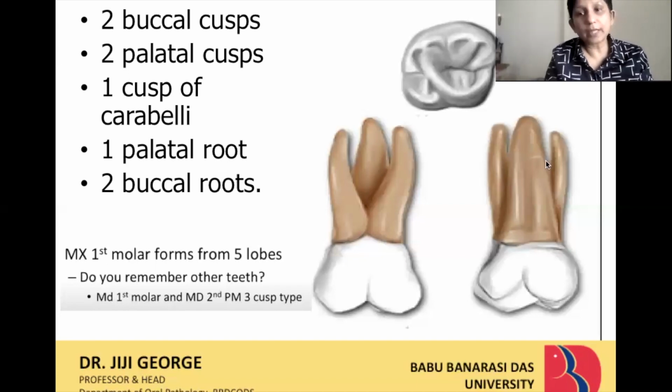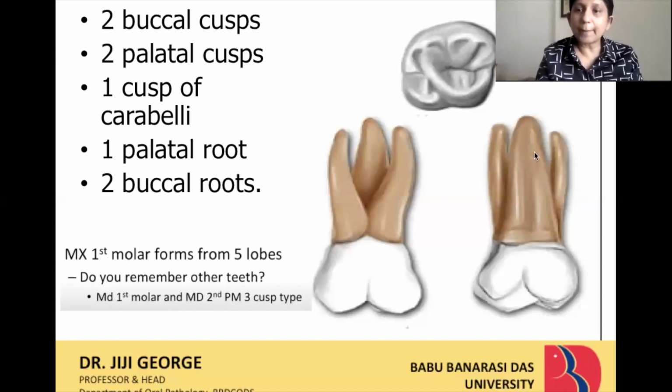If you talk about the lingual or palatal aspect, here we again have two major cusps. But then there's a minor cusp called the cusp of Carabelli out here. The cusp of Carabelli is found on the mesiolingual cusp and is a smaller cusp. It's also called the tubercle of Carabelli. Between the distolingual and the mesiolingual cusp, you have a small developmental groove called the lingual developmental groove.